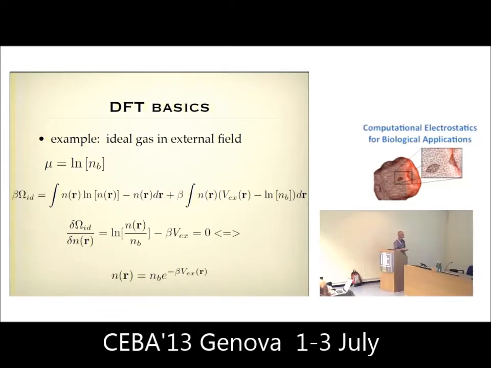Putting this grand potential functional, if we evaluate that, we see that it becomes the logarithm of the density normalized by the bulk density minus this external field. And we should minimize this, so we set this equal to 0, meaning that we get this expression for the density, which is all just the Boltzmann distribution, which is what you would expect. So for ideal gases, you immediately arrive at an analytic solution for the density. But normally that's not the case, right? Normally it's not that simple, of course.